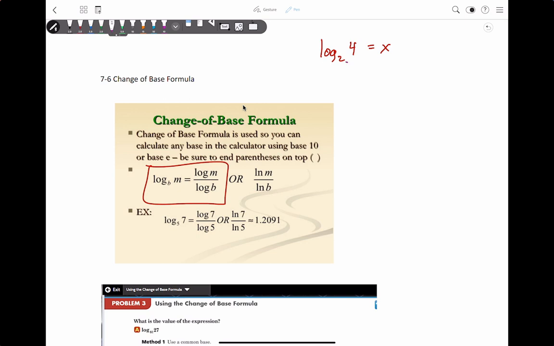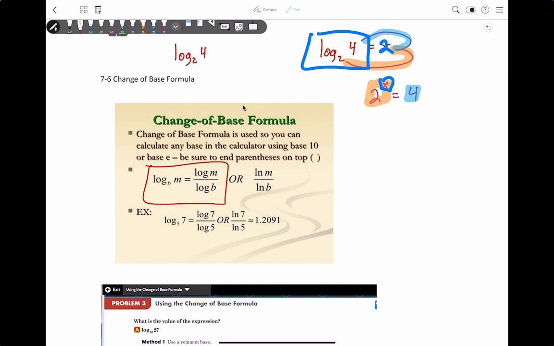And remember, we are best able to solve this if we rewrite it with the reverse Hart method in exponential notation. So 2 to the power of x, that's this one, is equal to 4. That's what's going on here. So for this to be true, this x has to be 2. That means log base 2 of 4 is equal to 2, and we know that because of what we just did with the reverse Hart method.